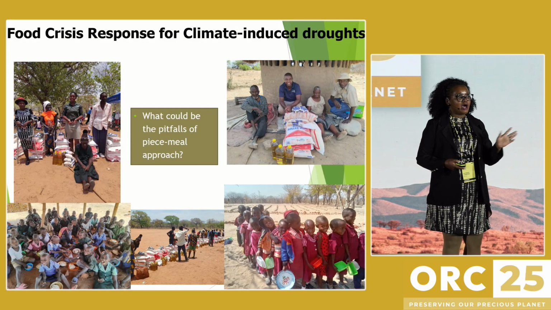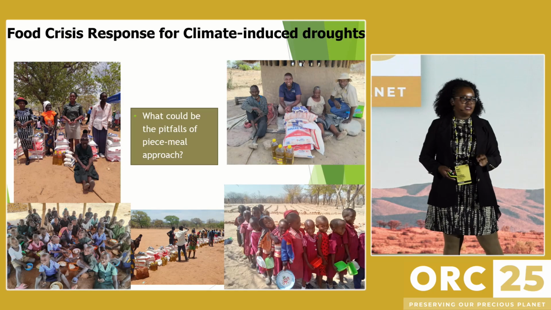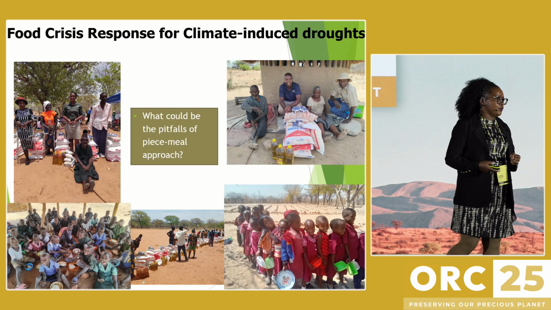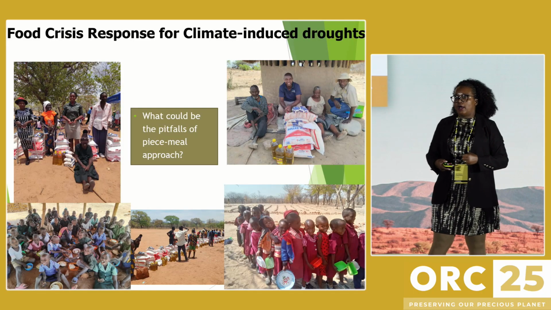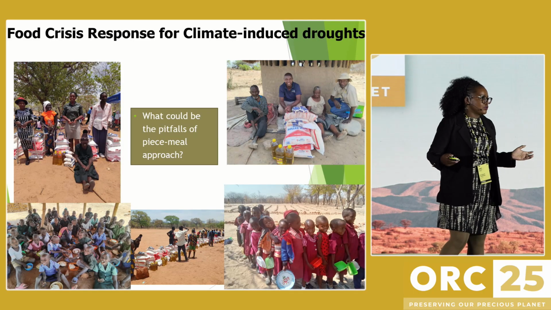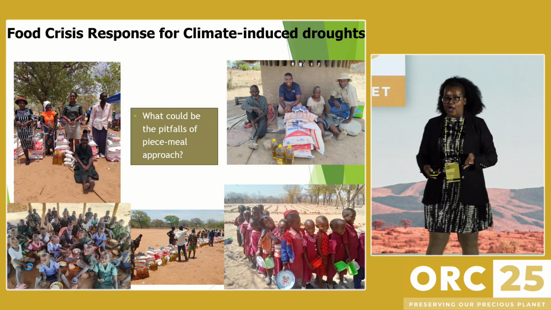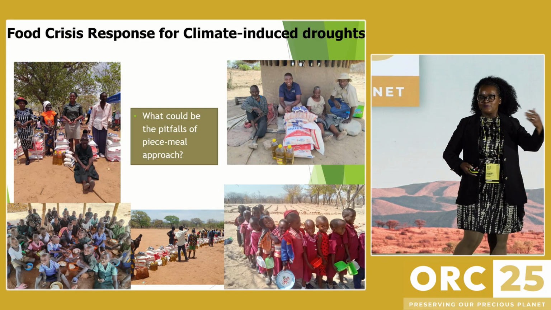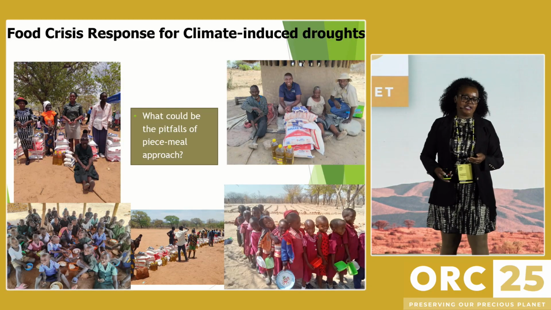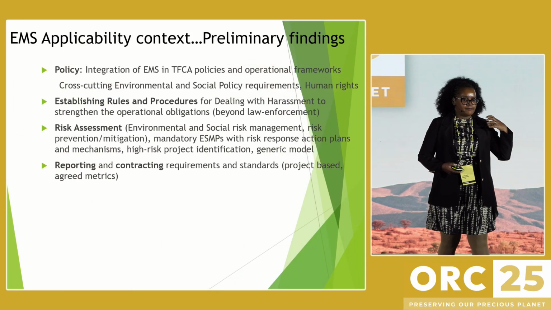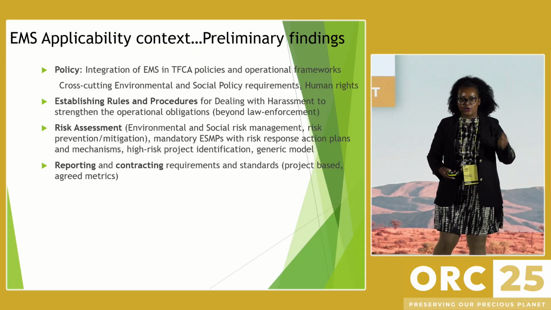There was some drought not so long ago, and in one or two TFCAs, we have been able to respond with a feeding program for the school kids and food handouts for the other communities. But is it equitable throughout? What is the standard? Are we not also going to create resentment and other unforeseen or unplanned challenges?